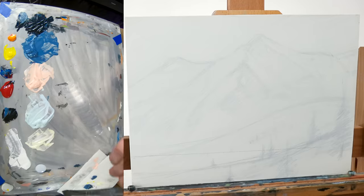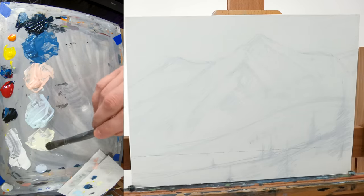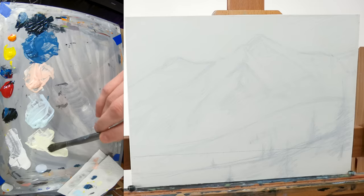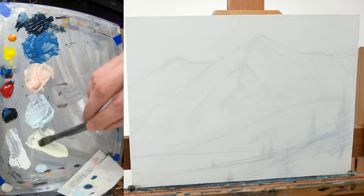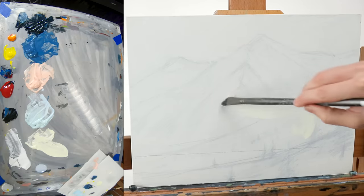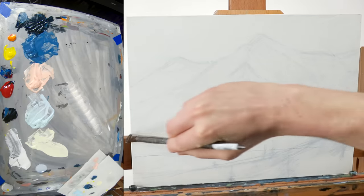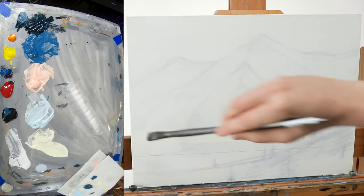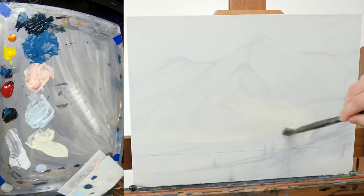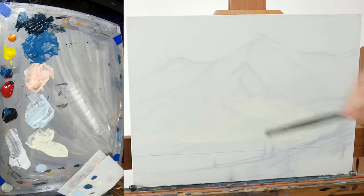I'm going to start with this flat brush. A little water, a little bit of the medium. And I want to think about blocks of color, so I'm just going to start by thinking about the major shapes of the sky. I want to sort of shape the sky out. What are going to be the major areas of color? And just block them in, super simple.